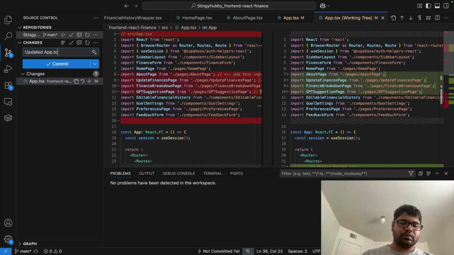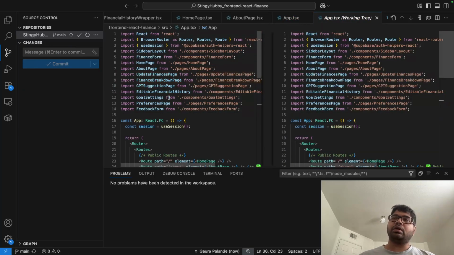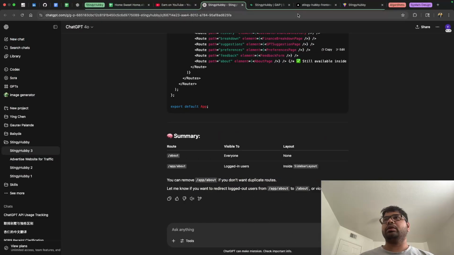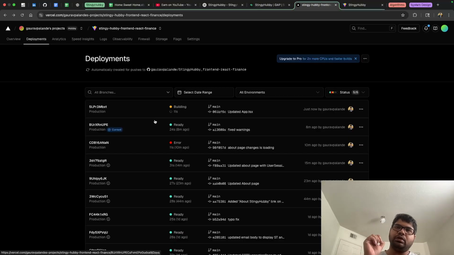app.tsx. The commit message might look a little bit rudimentary, but right now I wouldn't want to make those changes. Ideally, you would create a story, and within the story you would create a task, and whenever you commit, you would mention the story name and the code changes you've made.